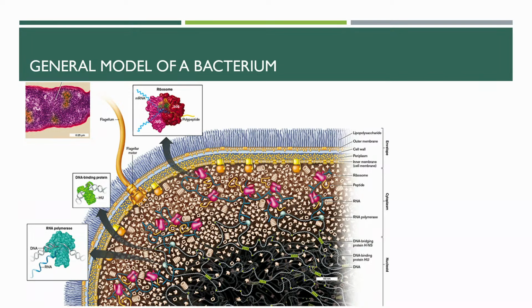Just a general model of a bacteria. So this is a gram-negative bacteria. This is actually E. coli. It's what we used in the lab yesterday. Now, side note, yesterday we stained E. coli with crystal violet, and it was purple, right? If we were to do the gram stain, would it be purple or pink, given that I'm telling you it's gram-negative?